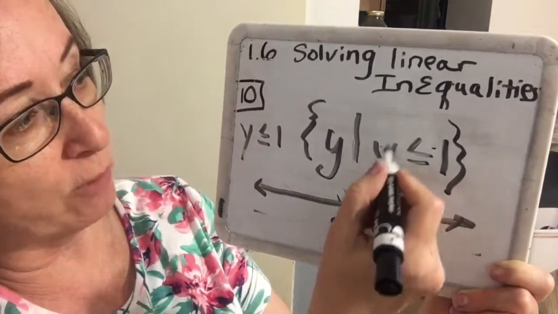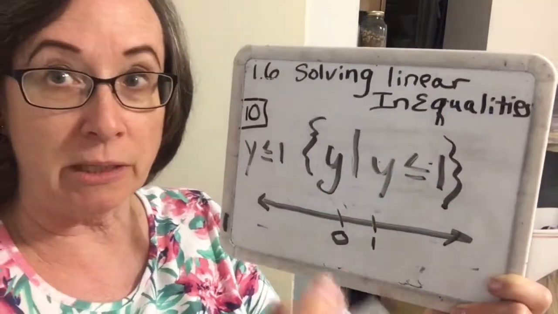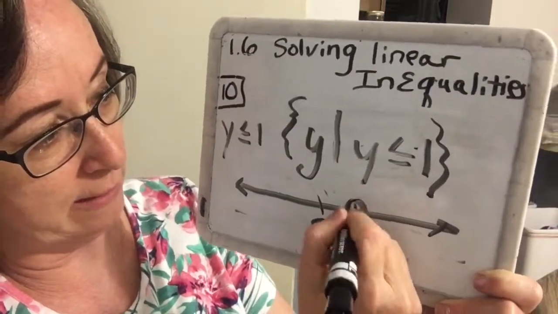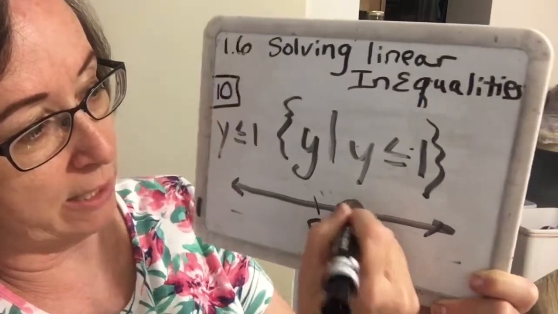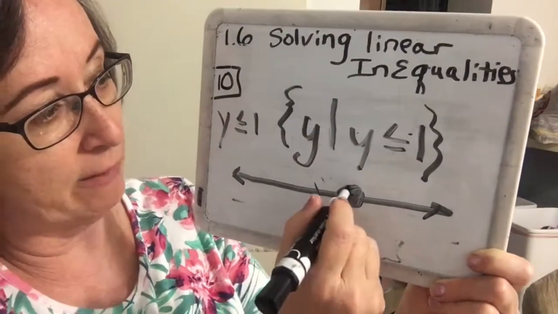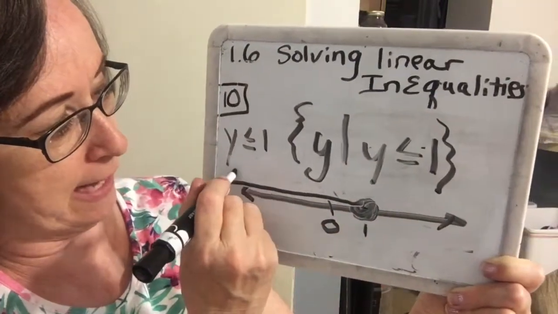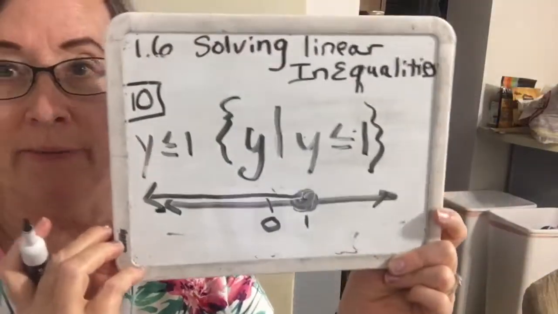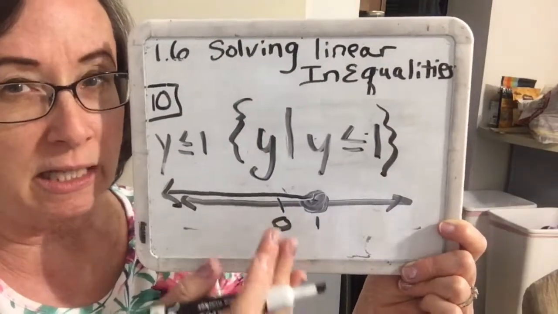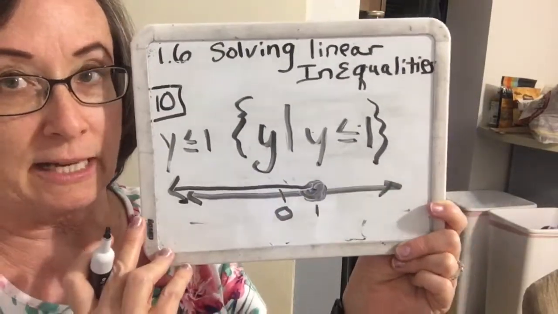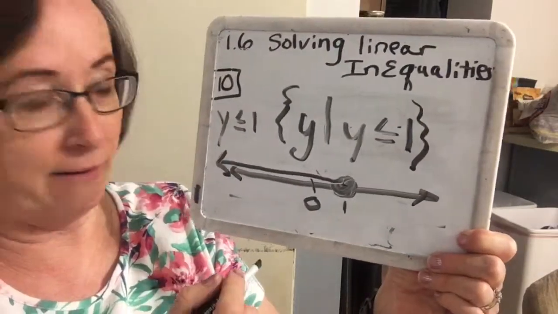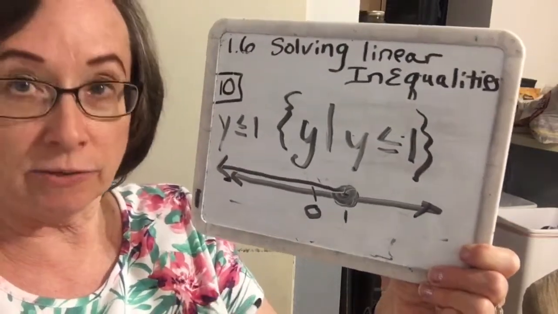So now we're having y is less than or equal to, so we're going to use a closed ball on the 1 to show that 1 is part of the solution, not just the boundary. And then y is going to go off to the left, and make sure that when you do your graphs, you actually put the line just a little bit above the other line so that I can tell which way you're moving.